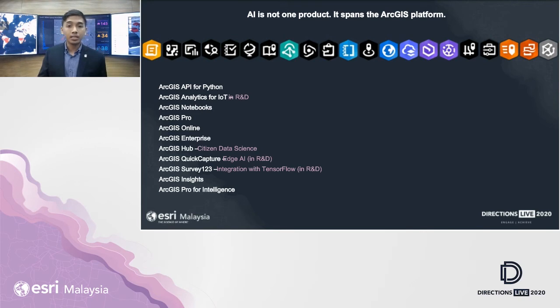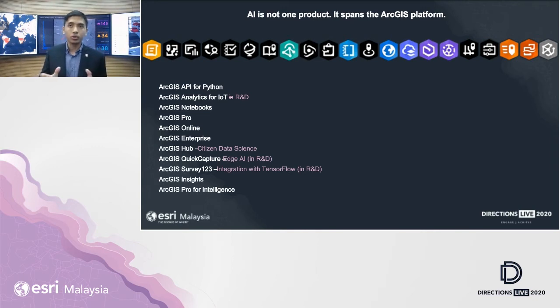In terms of ArcGIS Notebook, it is a resemblance of Jupyter Notebook, but we have made the Jupyter Notebook available within ArcGIS Pro to ease our users, so they don't have to go outside the ArcGIS Pro environment. We have also embedded the capabilities within ArcGIS Online and Enterprise, where you can leverage, for example, an image server to do parallel processing for your own imagery GeoAI workflow.